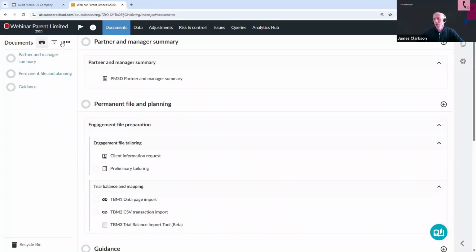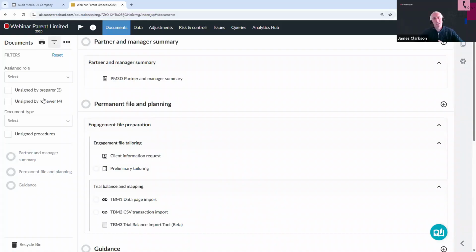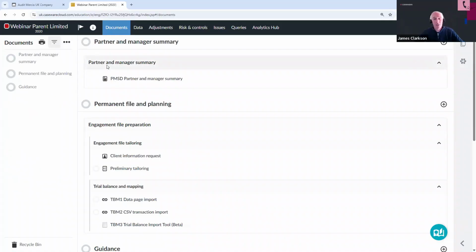Above these options, we got three little buttons at the top, three little icons: print, filters, and more actions. We're going to have a look at more actions shortly, but within filters, this is quite a recent addition, so I'd quite like to mention this. We can filter the documents we see on the screen by those that we haven't signed off as prepared or those that we haven't signed off as reviewed. Or even filter by a particular sign-off role. Now, obviously, I haven't got too much to filter at the moment, but the functionality there works quite nicely, so please do explore it because it will help you identify what you haven't finished yet.